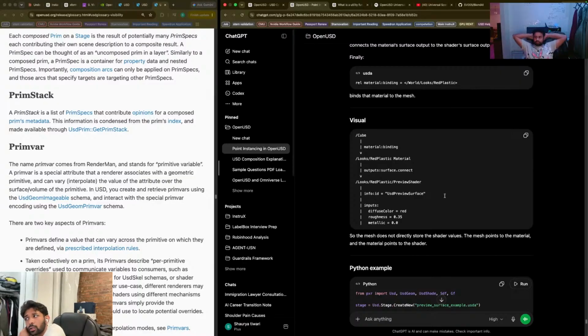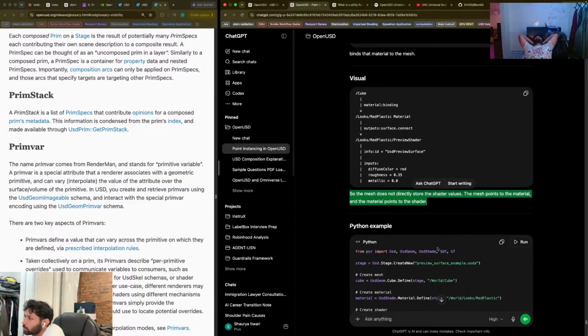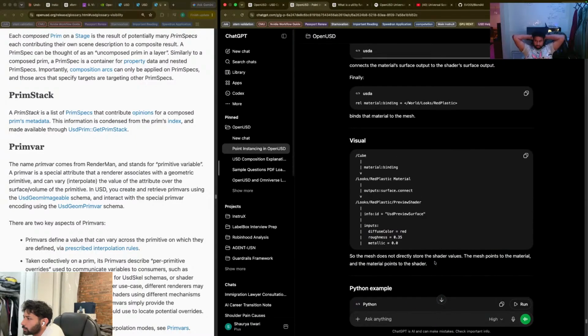So material binding looks at the red plastic material output surface connect, and red plastic preview shader info ID USD preview surface. The mesh does not directly store the shader values. The mesh points to the material and the material points to the shader. Okay, I think I get it.